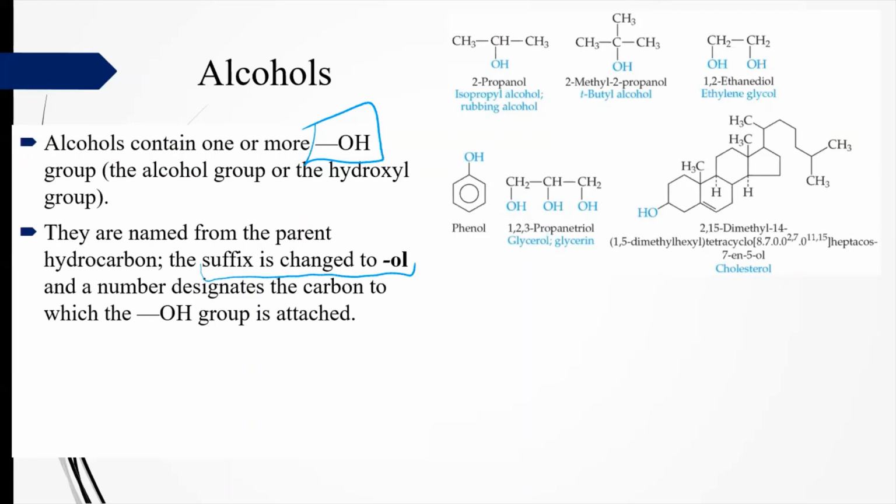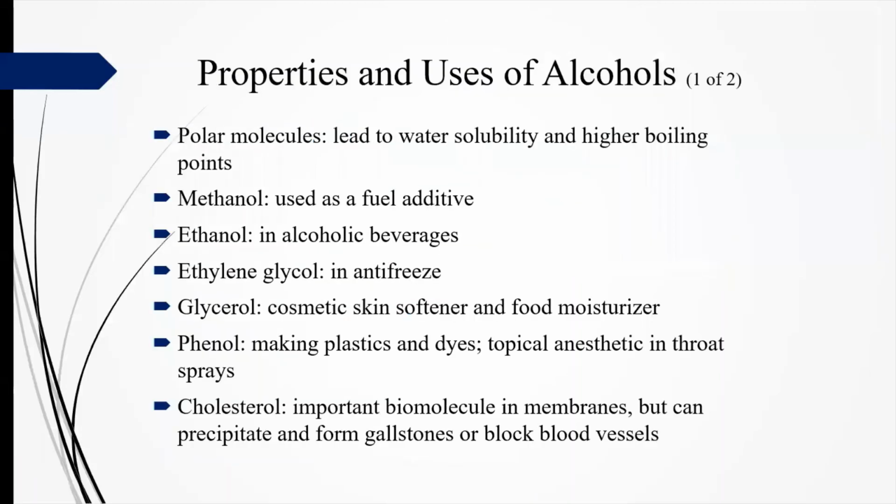It becomes a little bit more complicated when it's an alkene and alkyne, but we'll get to that part. So right now that OL part is letting us know that's an alcohol. So isopropanol tells us that it's rubbing alcohol because it ends in that OL part, in the same way that methanol or ethanol are also both alcohols. They end in those groups. Methanol is a really common fuel additive because it burns well. Ethanol is what you have in your alcohol. Isopropanol is what you use for rubbing alcohol.